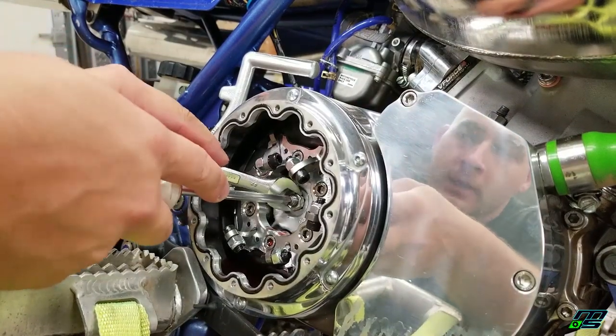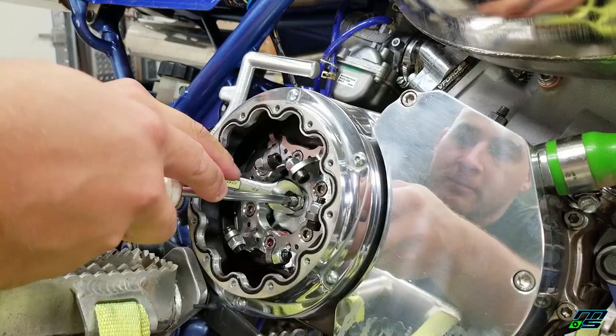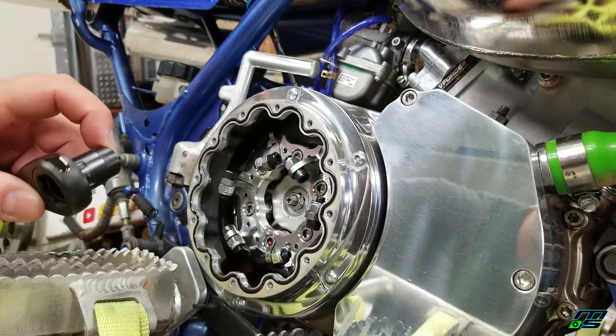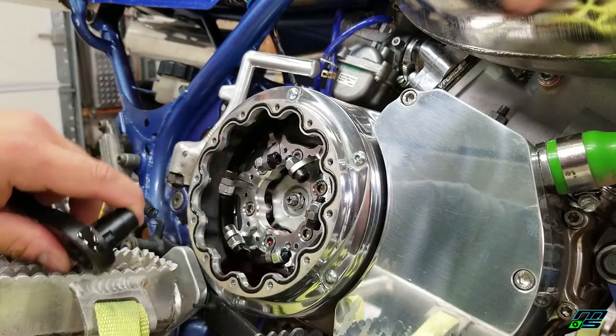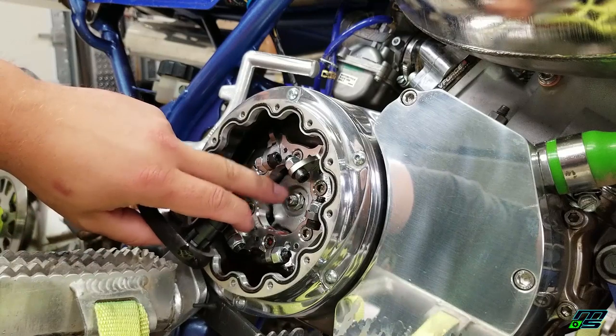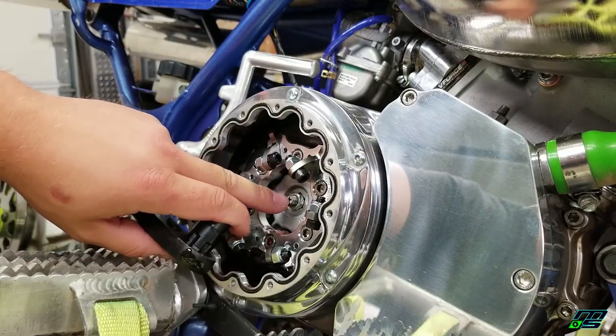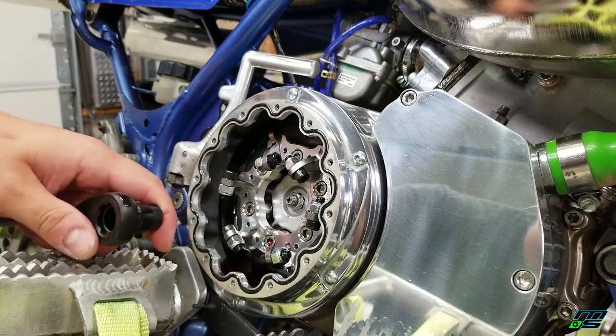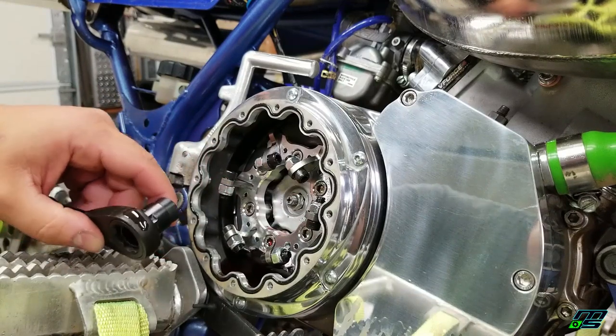It's a little difficult the way it's set up. All right, now this is a little bit more difficult than I thought it would be. Now that we have this lock-up clutch set up on here, the area with our pancake bearing and our jam nut for our free play is recessed slightly, so I can't get a regular wrench on there. I could bend one and make it work, but first I want to try this.